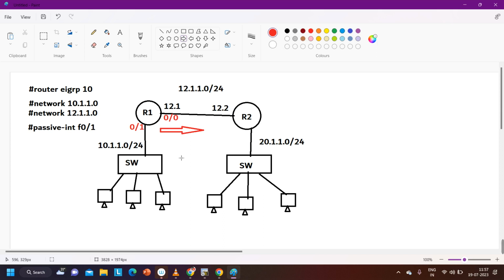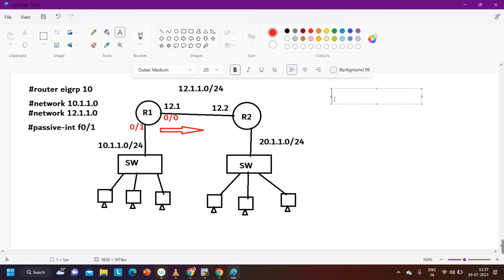If I send anything from router 2 to the LAN network like 10.1.1.0, that is user data. There is a difference between EIGRP messages and user data, guys. Let's say this is user 1 and this is user 2.